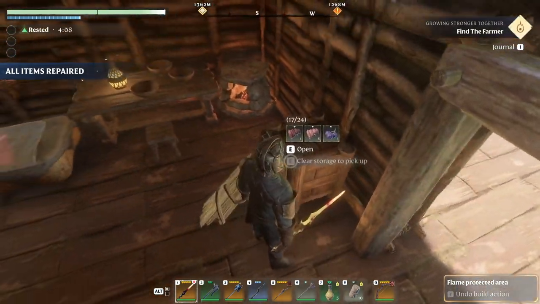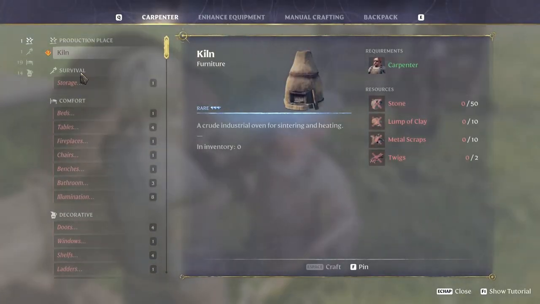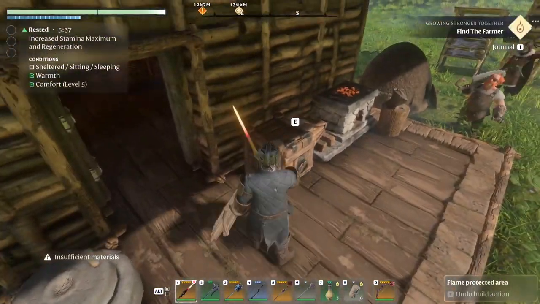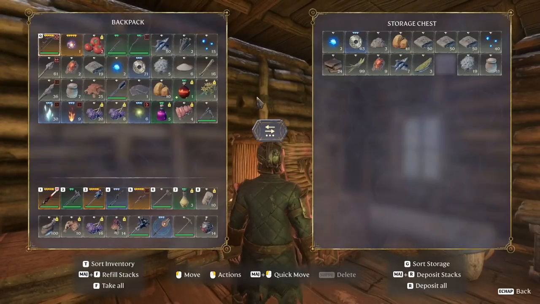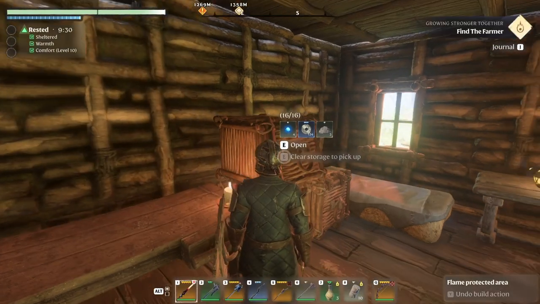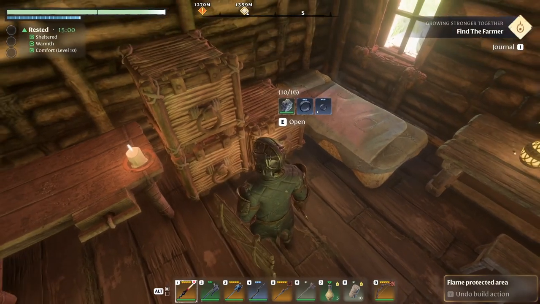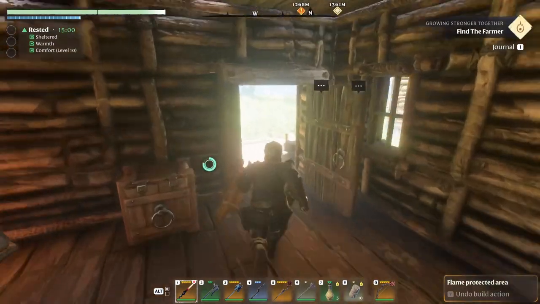Apparently, this chest, I can come to this guy in here and upgrade them. That's magical chests? We have a shroud core. Let's try that. Is this one empty? Let me deposit what I have on me on the stacks in here. By the way, this one, Shift R, deposits automatically whatever you got in your inventory. Just discovered that. So if you got stacks with that thing, it will put whatever you got in there as well.